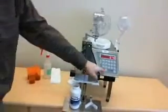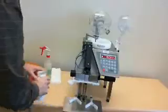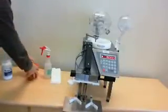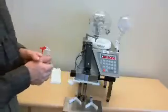All medications are cleared. Cancel. Your count is 276. That is the basic operation of the KL50icf. Now let's talk about the cleaning of the device.